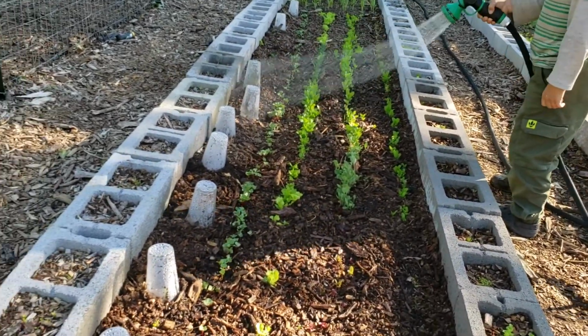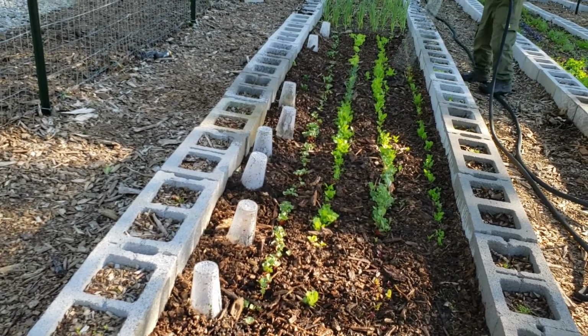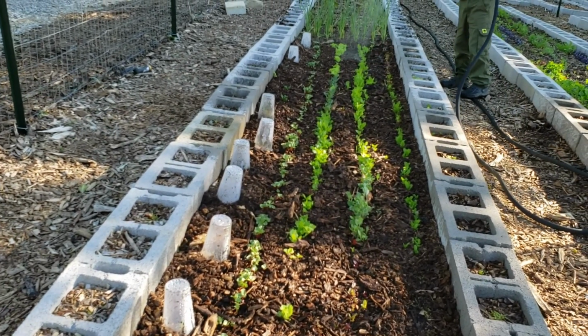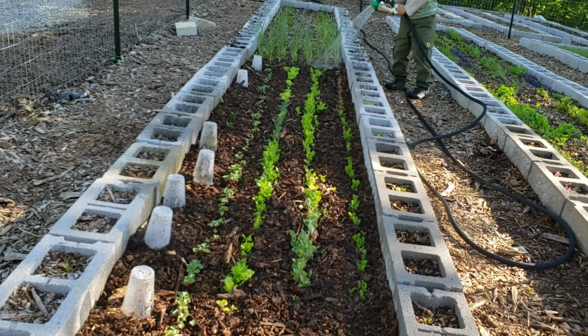So we got these cups back on, because until tomorrow, I think it's supposed to be back down in the 40s. So all this week goes back in the 40s, and that should be the very end of it, because all the blackberries should be done blooming. And so tomorrow, or maybe Sunday, I'll have to double check on the days, we'll take all these cups back off and hopefully be completely done with them.